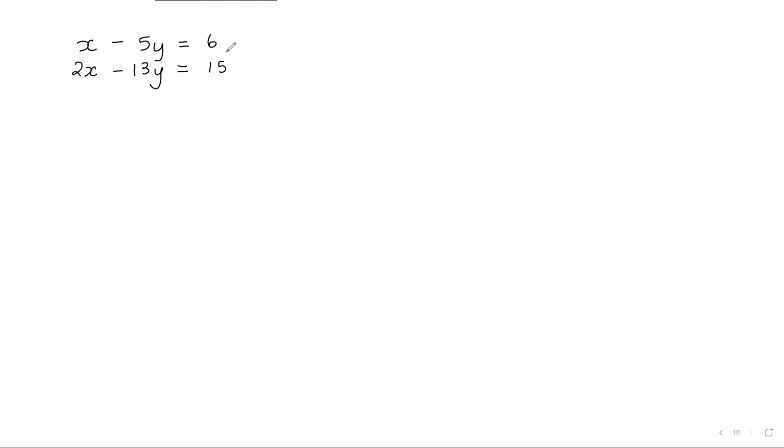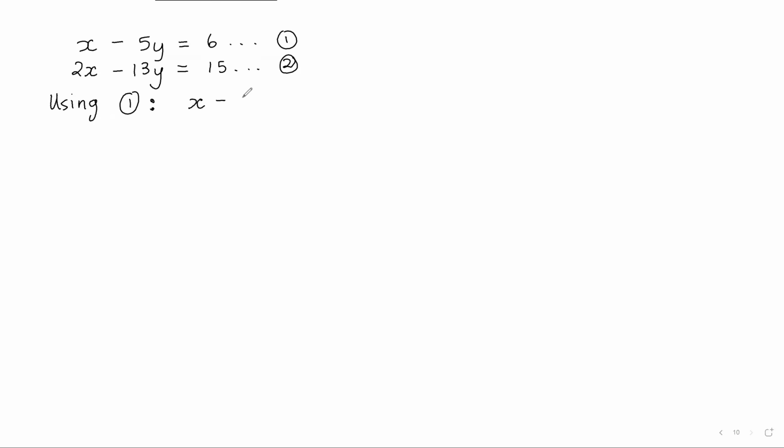All right, so let's label our equations. This is equation 1, and this is equation 2. From 1, you could write the word from as well, that's fine. Lots of people write from; it doesn't matter if you say using or from. So using equation 1, and the reason I'm using equation 1 is because I have x by itself there, meaning the coefficient of x is 1. So I'm going to rearrange equation 1 to make x the subject. That means I want x by itself on the left-hand side.